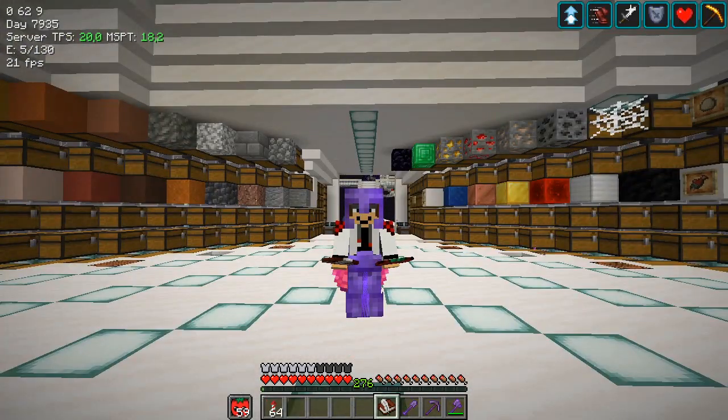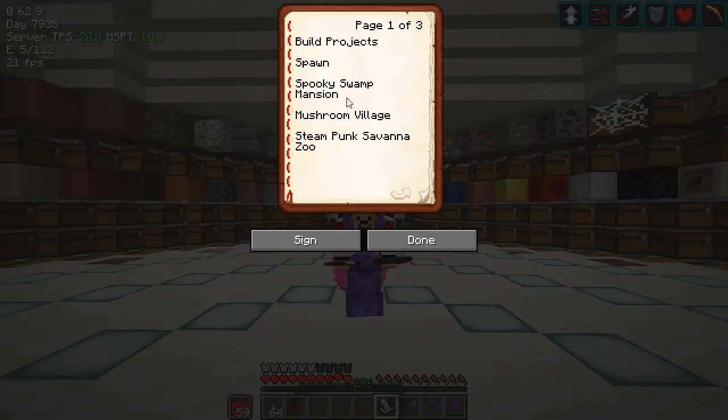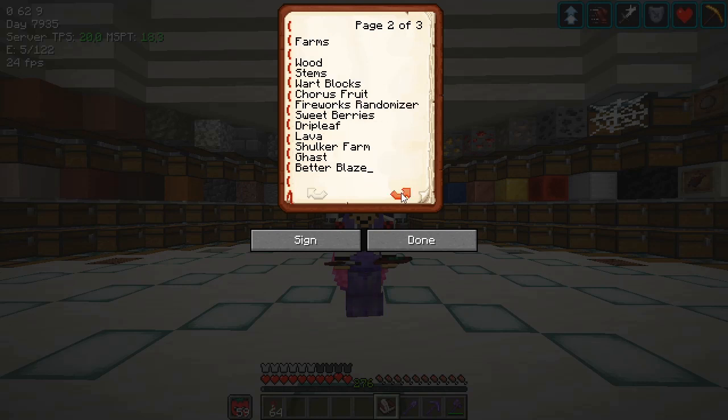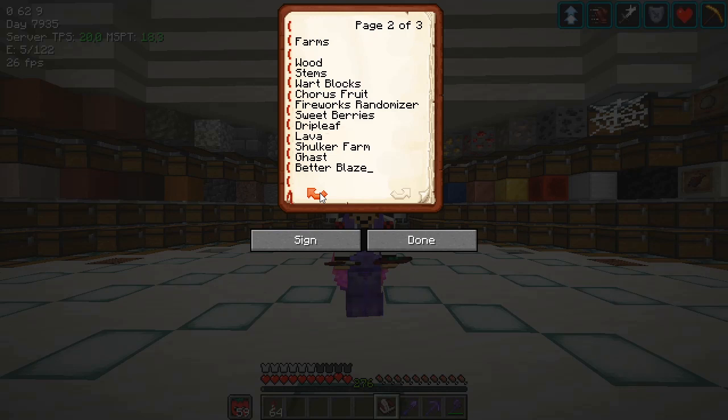And as I said in the beginning of the episode, I did update the world to 1.18, but then I had to go back because I had some problems. So I feel like I'm gonna keep the world in 1.17 for a while. And yeah, as we can see in our project book here, farms and stuff, right? We still have a lot of projects, so there's no problem not updating right now. We can keep doing some projects like this.